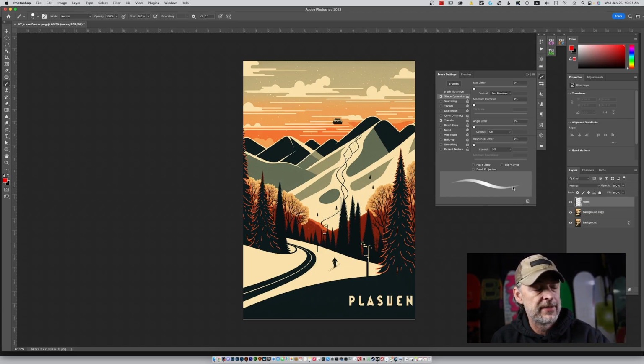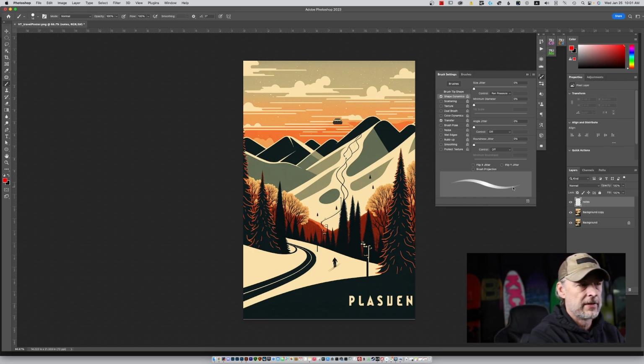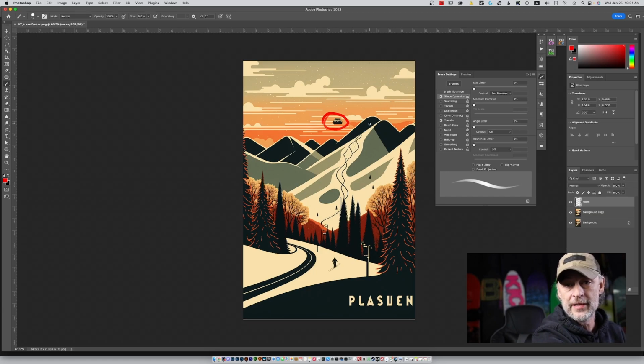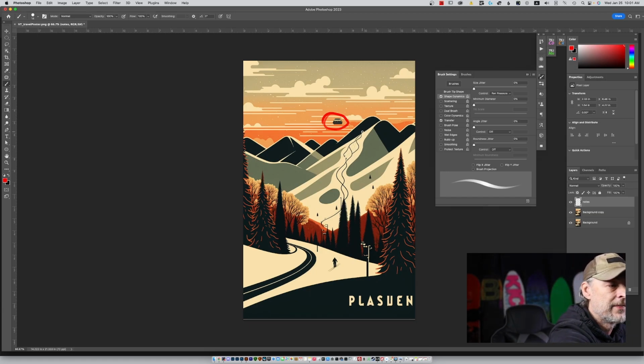Remember, this is the original image that came out of Mid-Journey, so nothing has been done to it yet. Let's get in there and make a couple notes. All right, so we got a chairlift in the sky here. We don't want that. I can just circle this stuff because I know in my head what it means. I'm not handing it off to anyone.